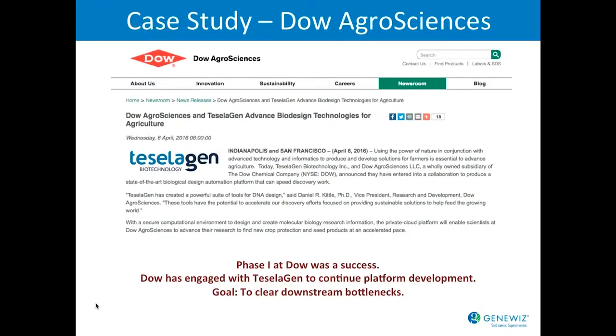So I'd like to shift gears a little bit and talk about a case study, about our relationship with Dow AgroSciences. We broke the work with Dow into 3 phases because there was a lot that they had a need to do, and we're through phase 1. It was a pretty nice success. We were able to clear upstream bottlenecks for them in this case, and also increase their target hit rate by, well, I can't tell the exact numbers, but it was an order of magnitude. So it was pretty impressive, and it's encouraged them to now go to phase 2 and phase 3 with us.